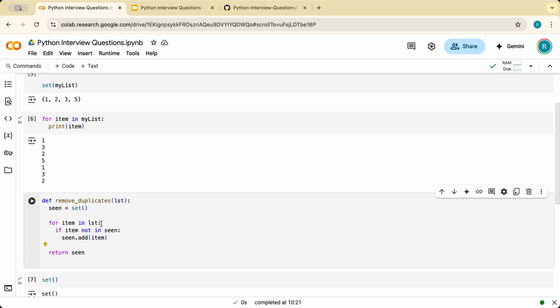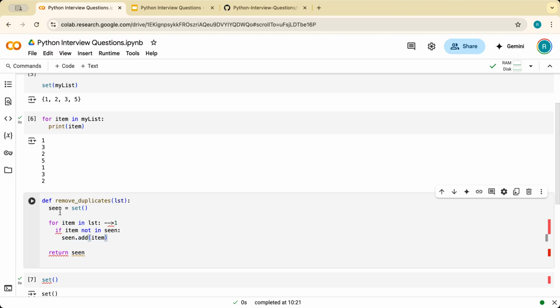Now what I'm doing is going through each and every element here and checking it. For example, let's say 1. This 1 goes inside and checks whether it is in seen or not. If it is not there, then it will add 1 here.